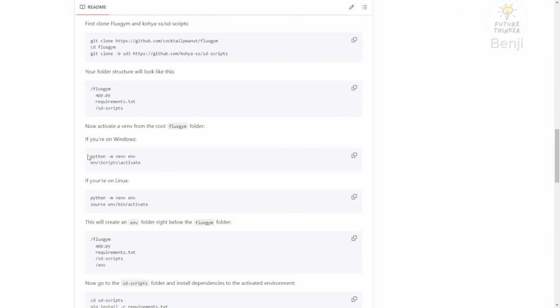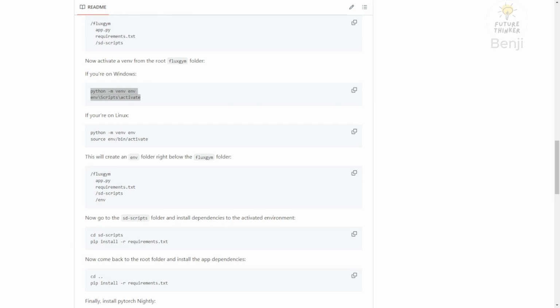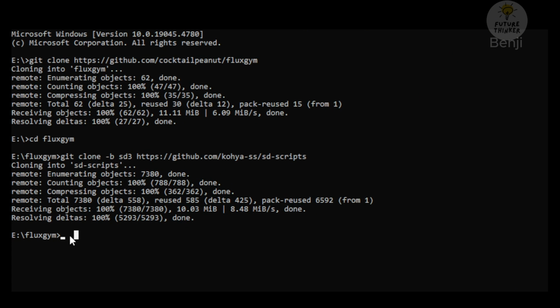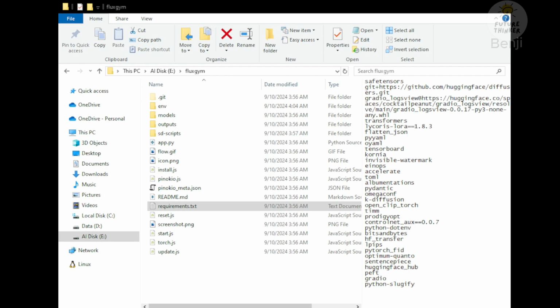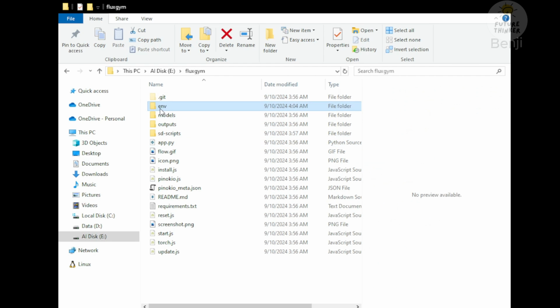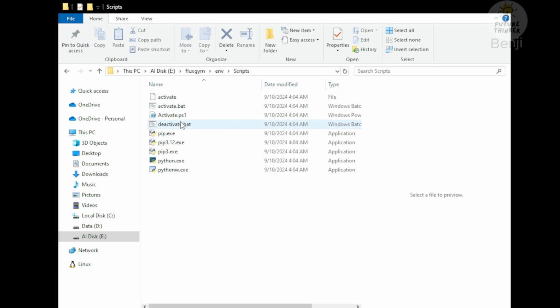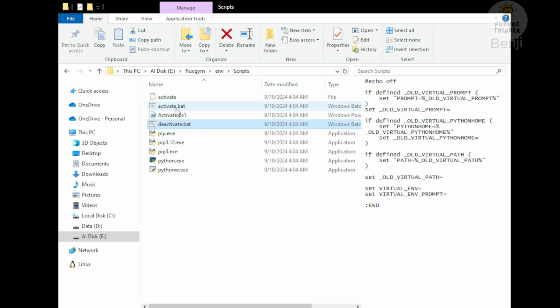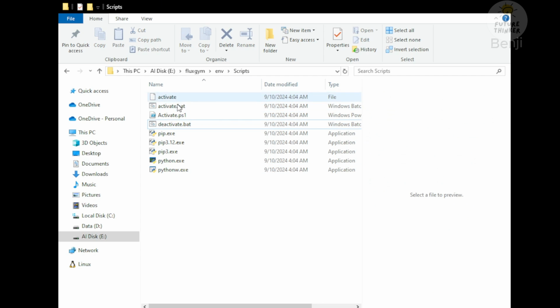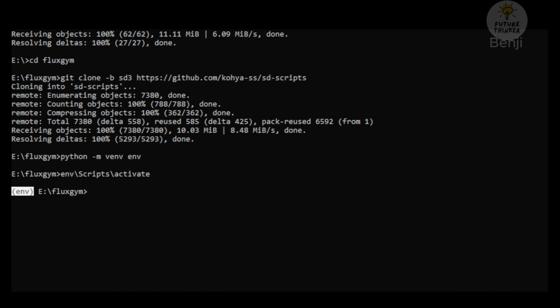Let's go back to the command prompt window. We copy and paste those two lines of code and type Python venv env. It will start our environment. And as you can see there, after loading for a few seconds, we have the script activated and the bracket of env, so we're already in the virtual environment. Then let's go back to the file explorer. In the file explorer, we'll see that we have the env folder under our Fluxgym. We have the script folder and we have activate right here and then deactivate. Of course, we have both batch files. That's very convenient for us to just double-click this tool and start running the environment. But here we're doing that with our command prompt.